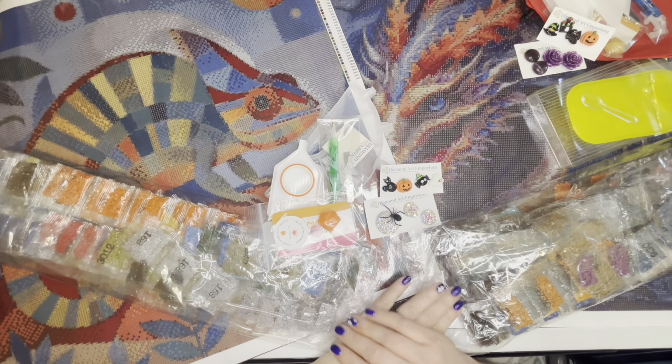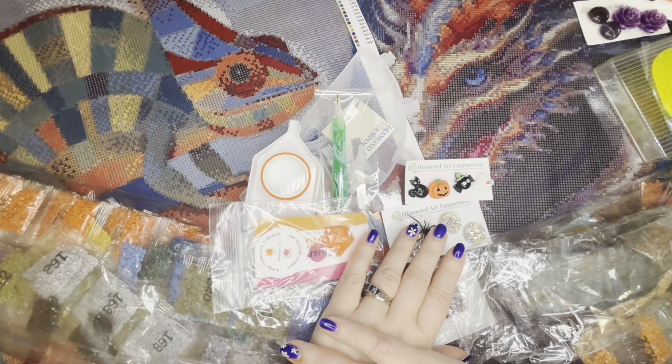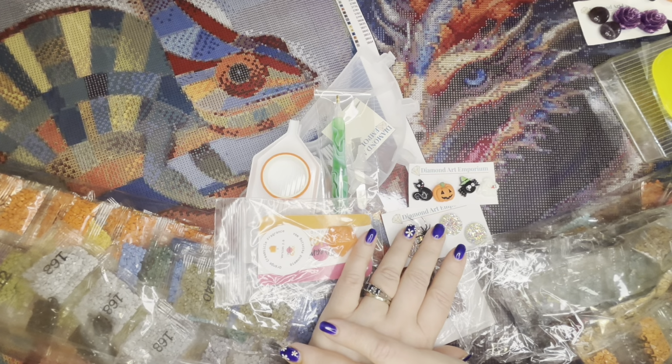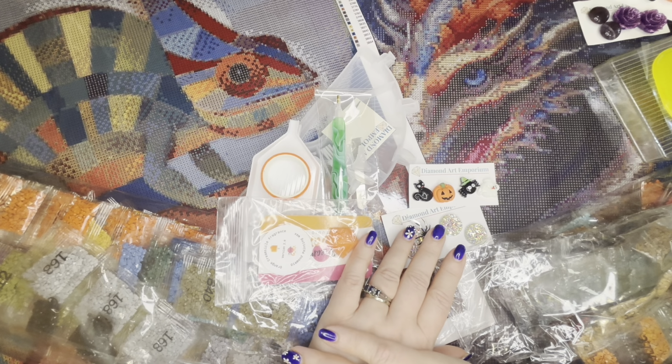Yes, they are not your standard premium kits that a lot of us have come to respect and expect in the diamond painting community, but these are quality kits, guys. They are sized perfectly as far as I can see. I don't see where there's going to be any issue with them being clear or pixelated. I know that he is actually licensing with the artists because I have spoken. He's got quite a few Cheryl Carpenters on his site, and I did speak to Cheryl, and she told me that yes, she has given him permission to license her artwork. So I know it's all above board.